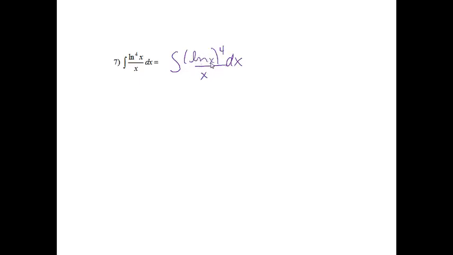You do not know an integral for ln x, so we are actually going to do a u substitution, and we are going to let u be the natural log of x. So the derivative of ln x, hopefully we know, is 1 over x dx, and you'll notice if I put my 1 there, I do have 1 over x dx. So if I rewrite this problem, I actually have u to the 4th du.